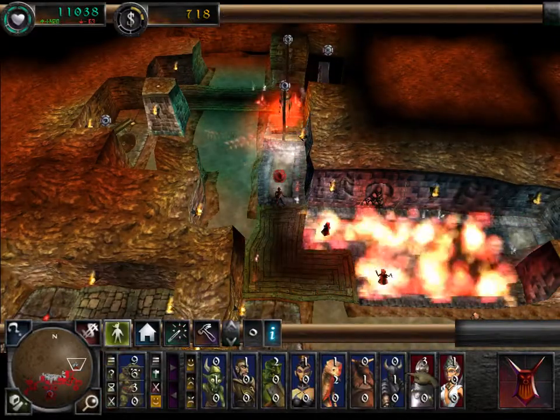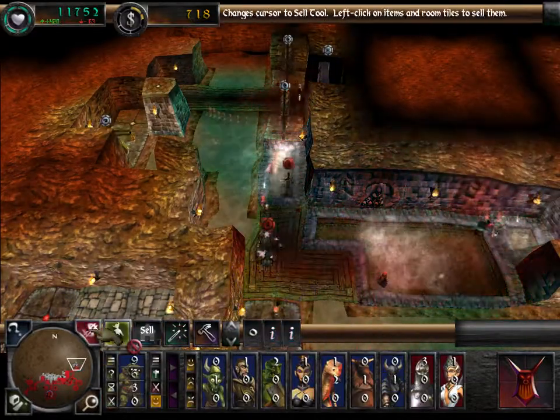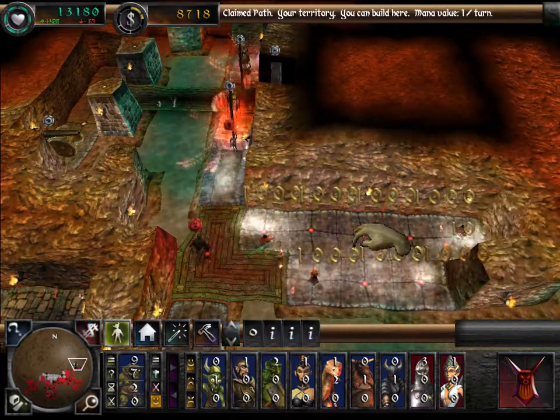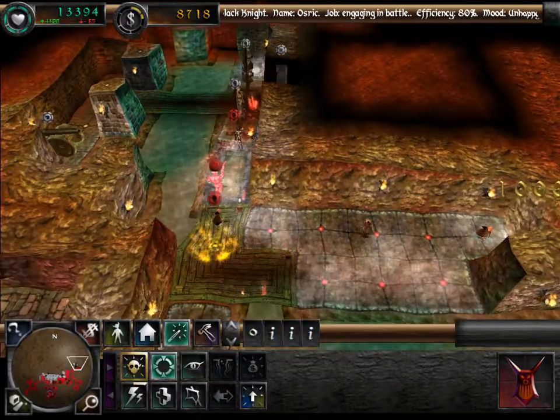Your casino is too small. You have taken over an enemy graveyard. You have claimed a graveyard.